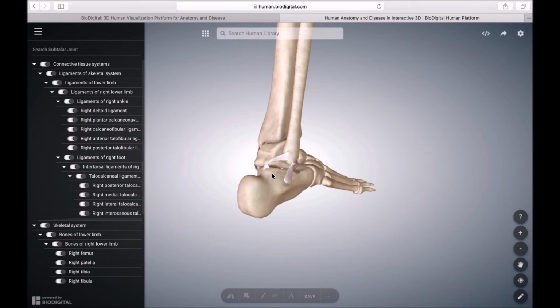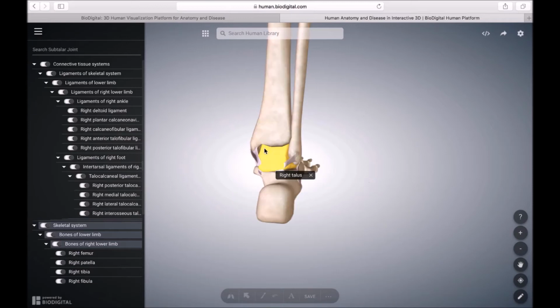However, you do have the talocrural joint, which is this one here. But the talocrural joint is a lot more stable than the subtalar joint, unless it is in plantar flexion. When it's in plantar flexion, the talocrural joint becomes very unstable, and it holds the fibula as well as the talus next to the distal part of the tibia. So that is that for that.